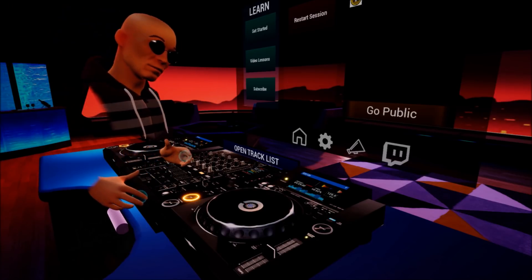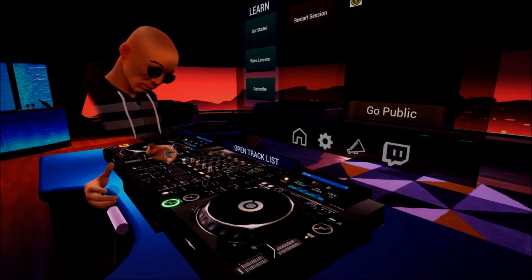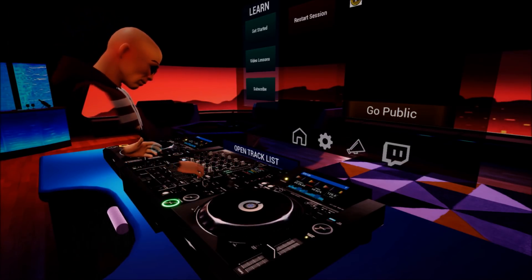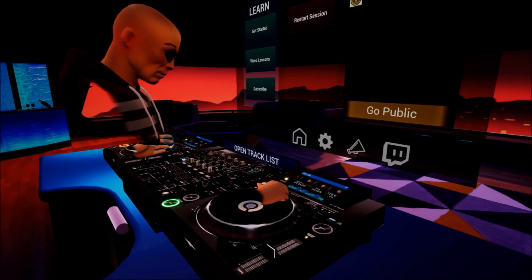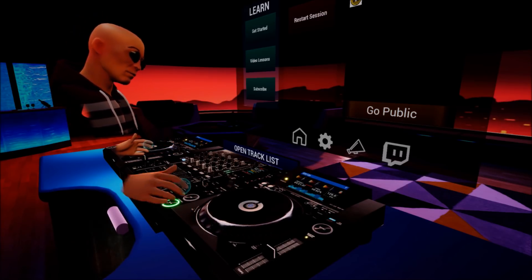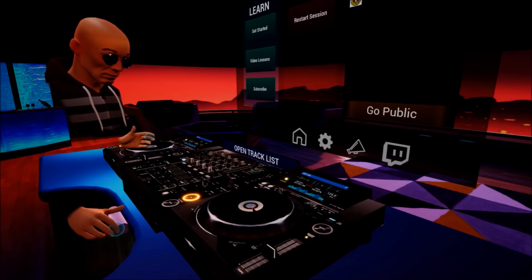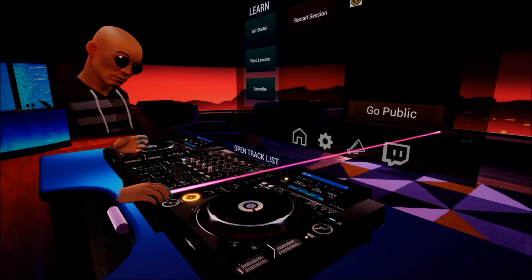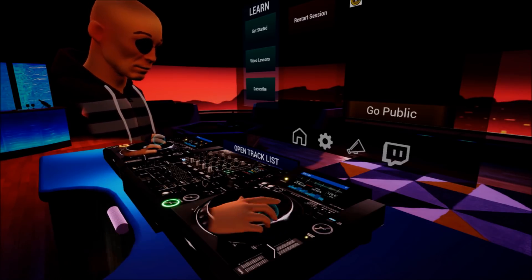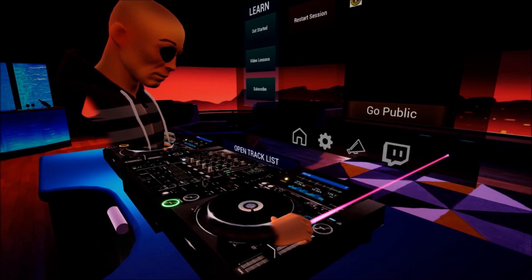So the turntables — what do they do? Let's have a quick look. Let's press play on this track, it's entitled 'Get Up.' You should be able to hear that. We have vinyl mode. You can also do needle search — I'm just going to do a bit of a needle search. You can hear it skipping through the track. Play, pause, cue — now we've got a new cue point, exactly like a real CD player.